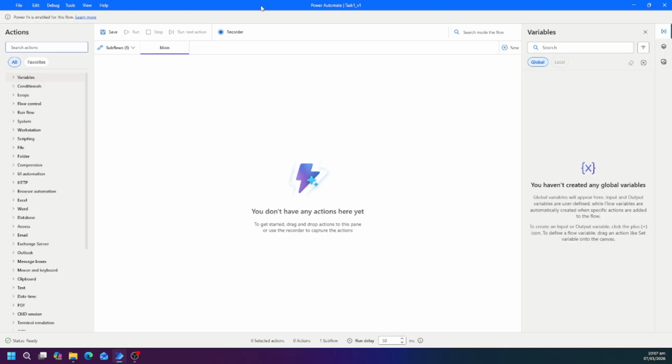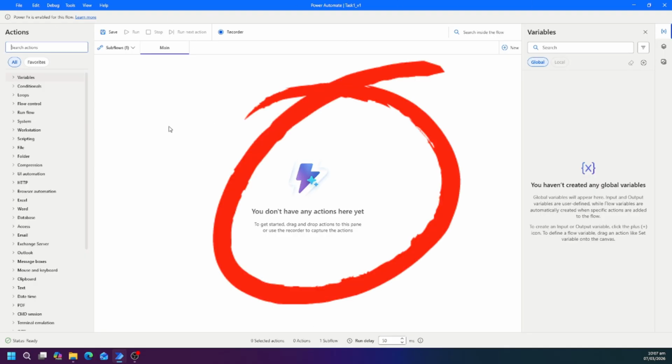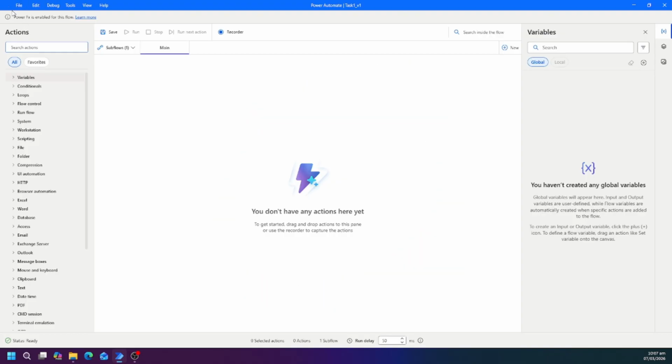Now this is where you design your automation flow. Within this window, you have the title bar giving you access to many options like file, edit, debug, tools, view, help. They don't have that much going on in there, just a few tools that we'll get to learn as we go along. We also have the actions pane to the left, where you have access to a whole lot of actions that you can drag and drop to the design area over here, where you'll be creating the flow.